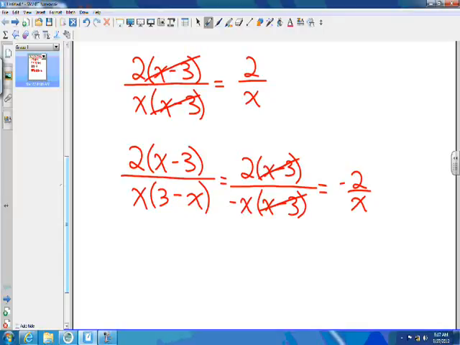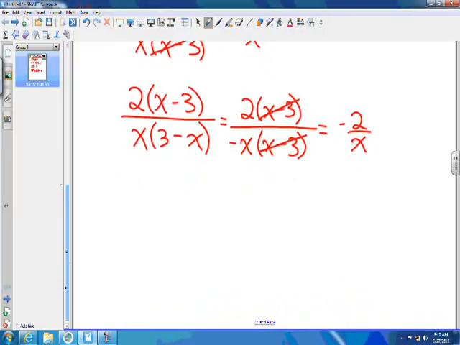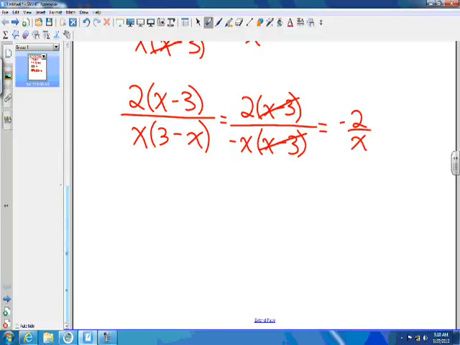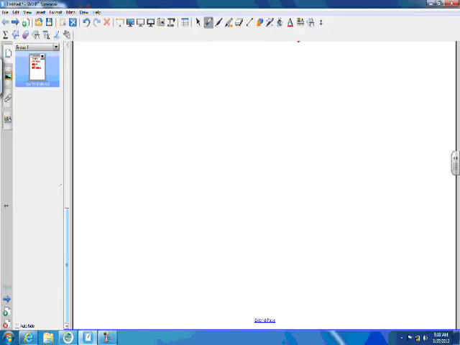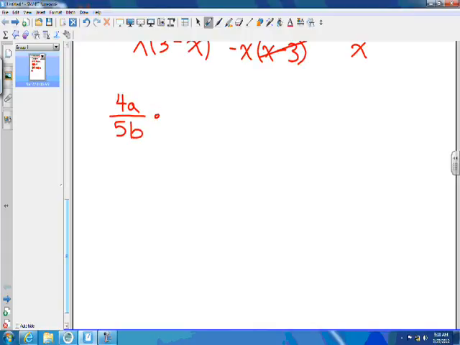So that's kind of an introduction to what we're doing and a couple of things you'll need to know ahead of time. And now we'll get started on some examples. If you look over at page 444, we will start off with monomials. Those are the easier ones, and it's actually review. We've done problems like it before. 4a over 5b times 15b squared over 16a to the third.